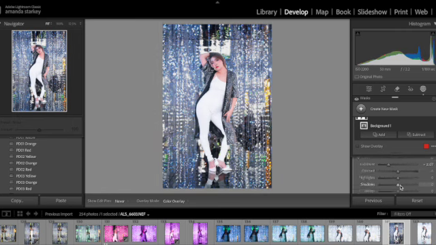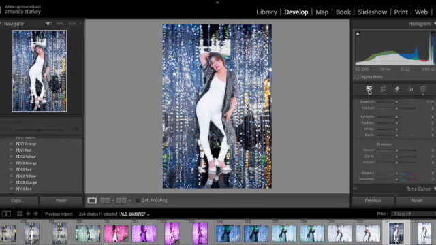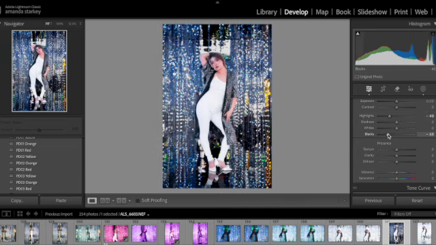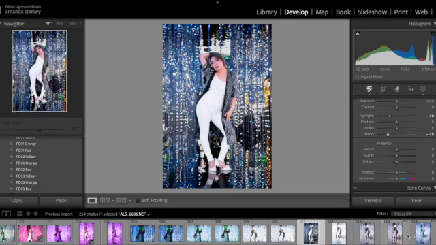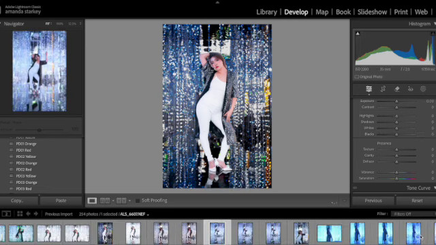And I'm going to detect the background by creating a new mask, and I'm going to just adjust that exposure and bring it down a little bit because she is very bright and the background is also very bright. And then that's going to really reduce how much glare and how much brightness is in that background, and that makes her pop a little bit.